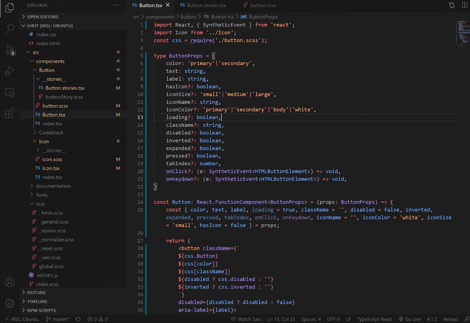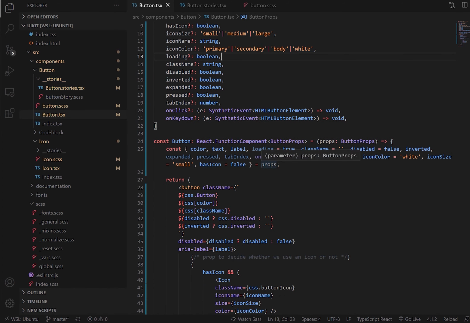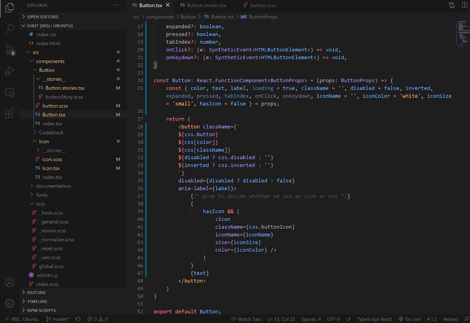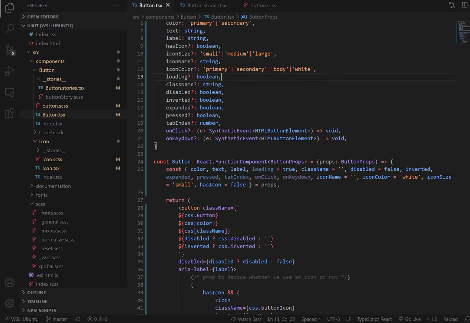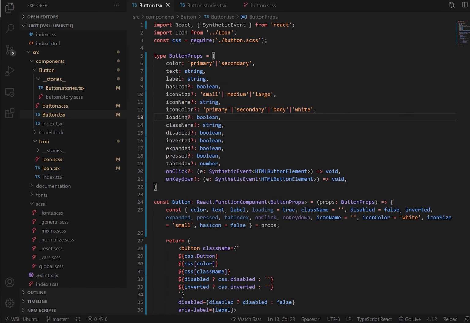So as you can see, as this is starting to grow, this is kind of the size of what a normal button component, which is relatively simple, becomes when you actually pass it on to other developers to use in a proper app. This is the kind of complexity that you start to get to, because you need to cater for a lot of things. Okay, so we've got the icons pretty much sorted.